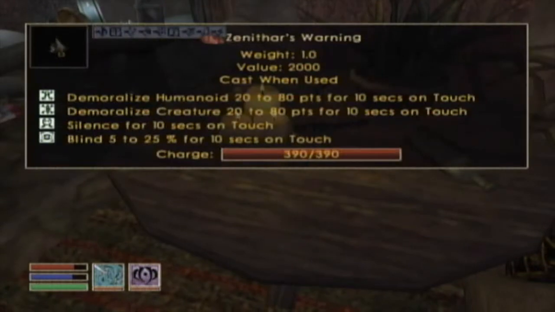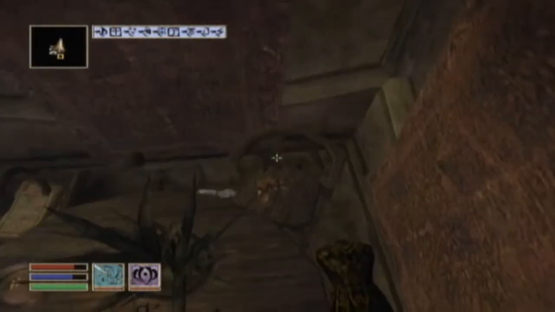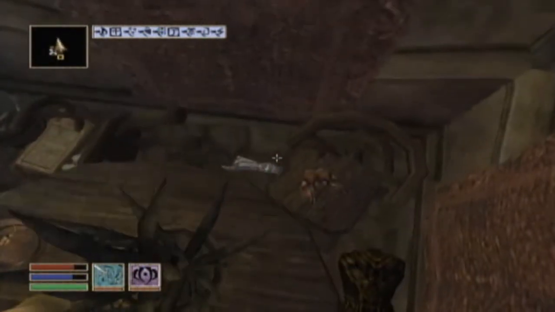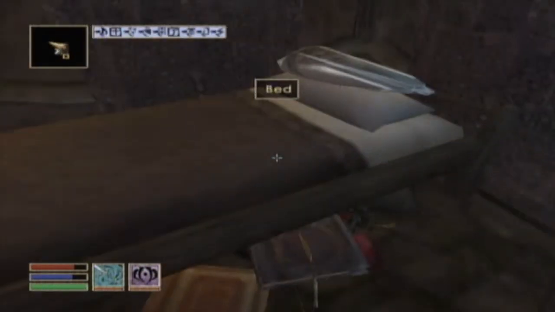Here is the Zenithar's Warning, the other half of Zenithar's Wiles that I still carry. There's a whole bunch of runes lined up. There's an amulet ready to be eaten on the plate. Down here is exquisite shoes. We got that from somebody and he told us not to lose them, so I'm keeping those there for now. An ebony cuirass and the other Right Gauntlet. Down there is... Come on. A few books and a bow of some sort. Oh, that's the Ashlander bow.